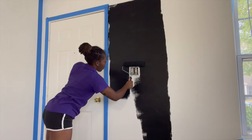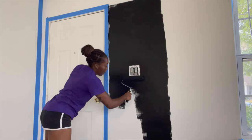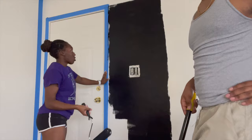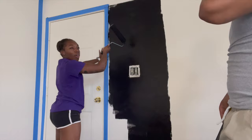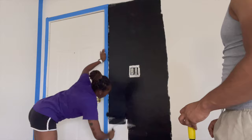Oh, and by the way, I'm gonna be ordering the outlet covers, the black and white ones, so it blends in and doesn't stand out. But right now we're not going to put the covers back on, because we're going to be ordering the covers for everything. We're going to hold on to these outlet covers for when we move out. Rental hack, guys: with the outlet covers, just save everything that you take off the house. It's probably in some type of storage closet or something like that. Put it in a baggie so that you have everything in one spot, so when you move out, you can just put everything back.